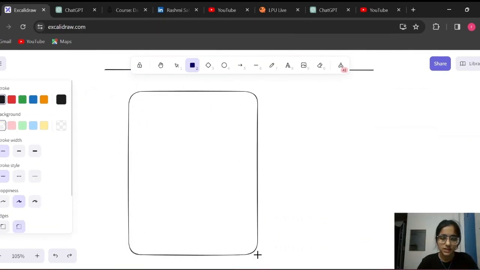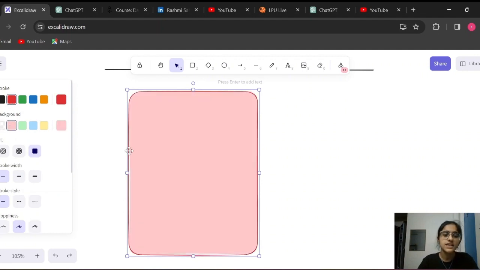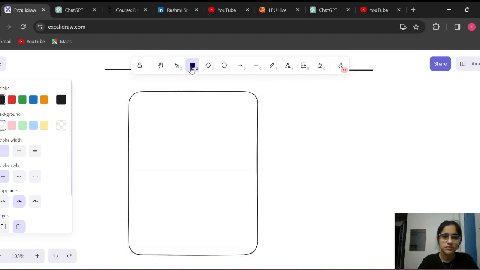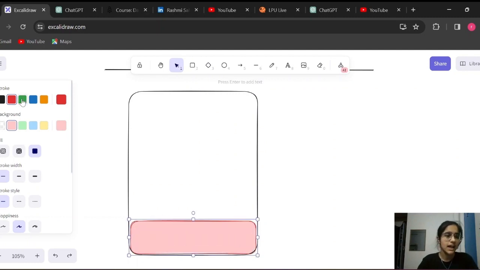Consider this is a stack, and in the stack we start adding the elements. This will be the first element to be added, and after that we'll add another element, which will be like this.